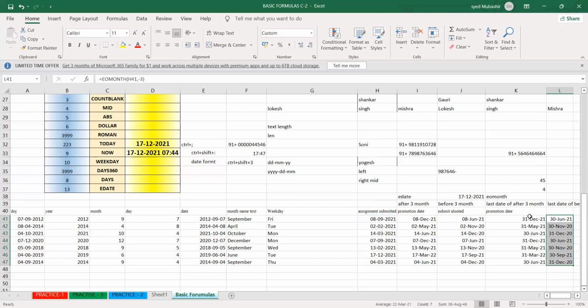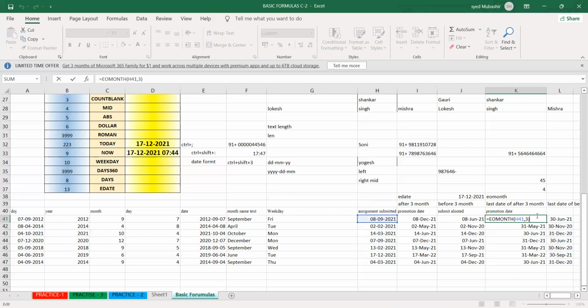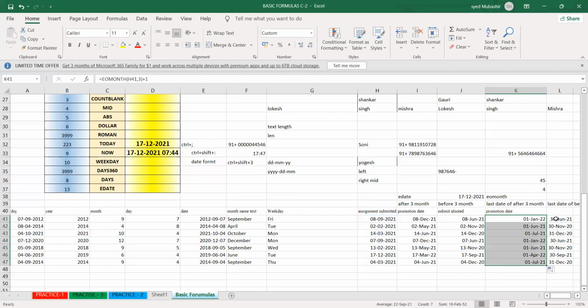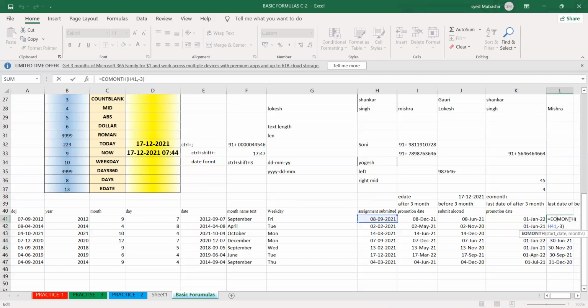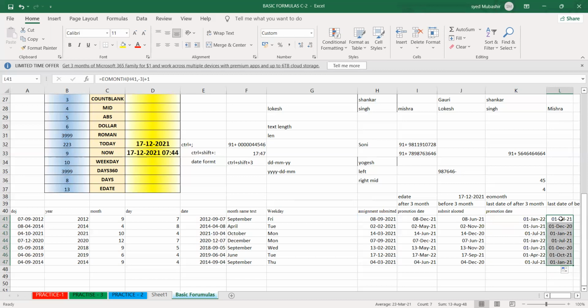See, we can also get the first date by just adding 1. What did I do? I just added 1. At the last, I will go after the bracket and put a plus symbol and 1. And if you want 15 days, you have to add 15 here, so it will give you plus 15 days.